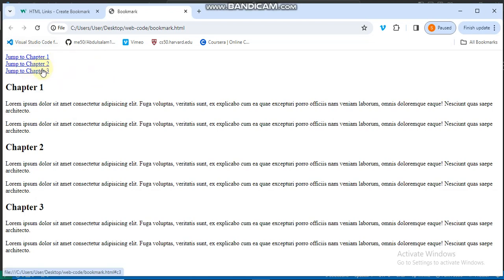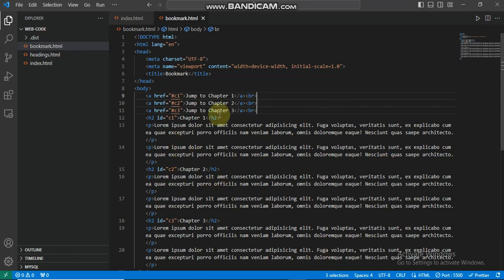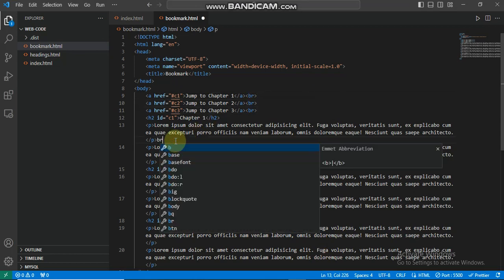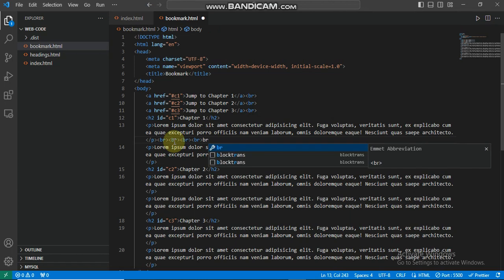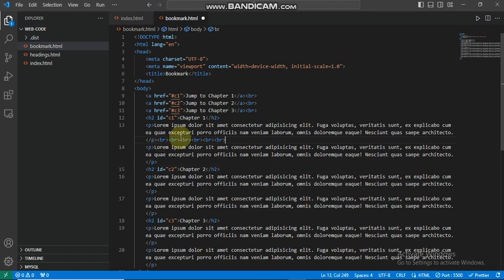Now to jump to chapter 3, I click on this, nothing actually seems to happen, and as you can see, the color of the URL has changed because this chapter 3 is still on that same page, which means it hasn't gone down enough. But I can achieve that if I give this br tag, let's say br tag, and sorry about that, that's a typo. Then I have br up to 5. So I have 1 2 3 4 5 6, okay, about 6 br tags.